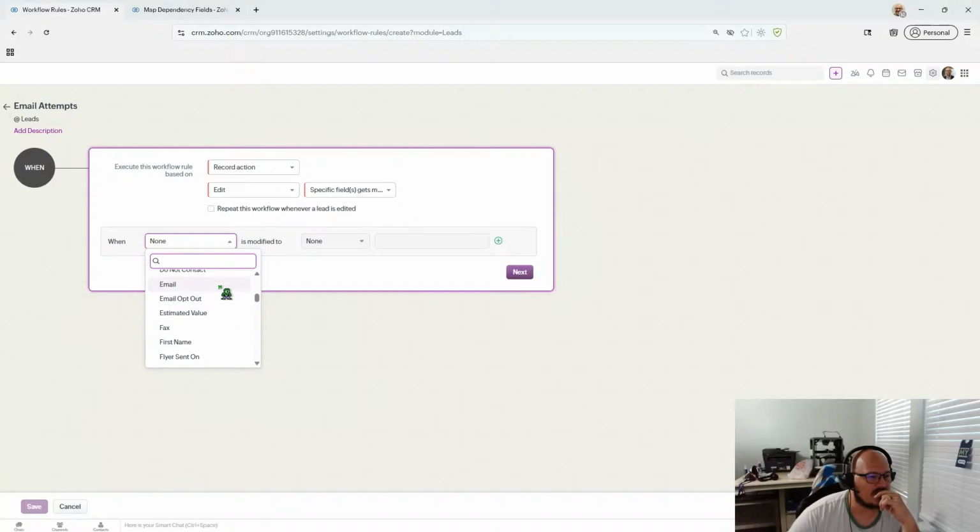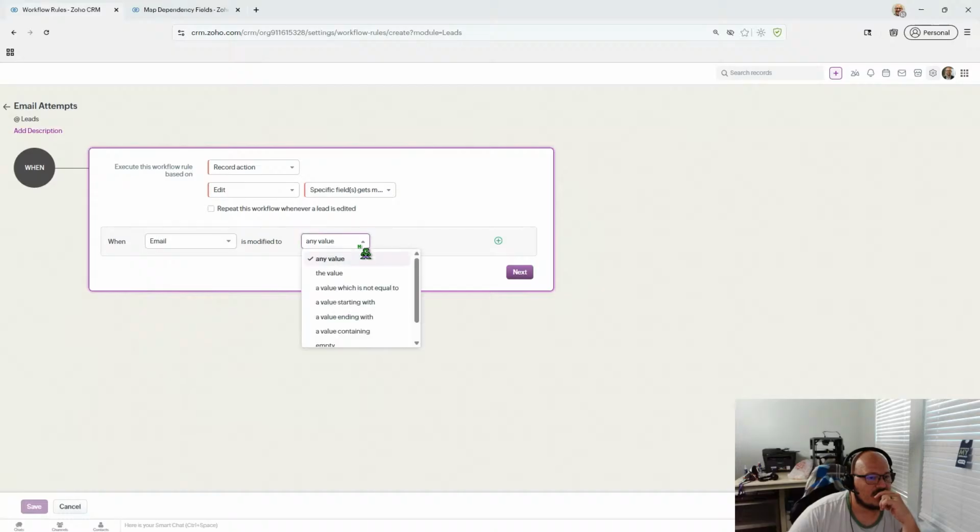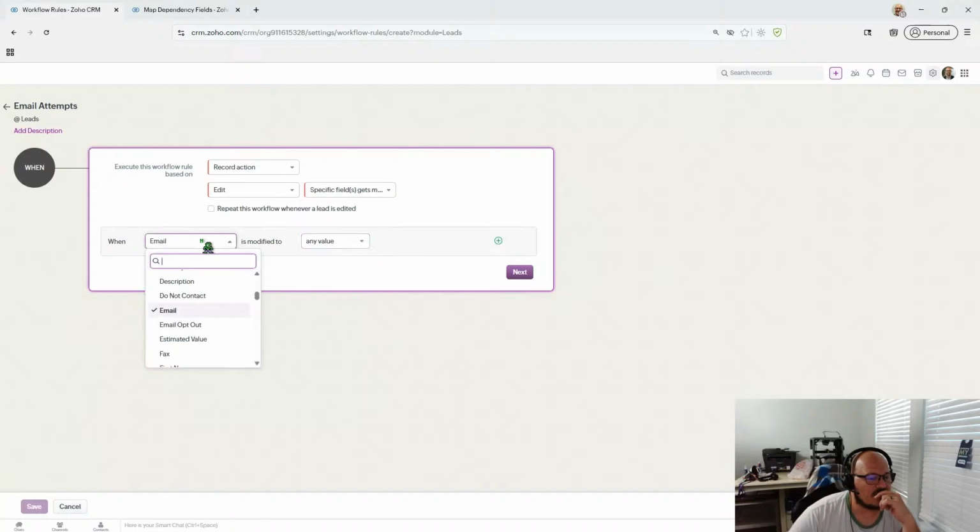That doesn't say email estimated value, but yeah, no, this is regarding the field. Estimated. So we have the flyer sent on, like if we had a checkbox, how contact was made. What is this?